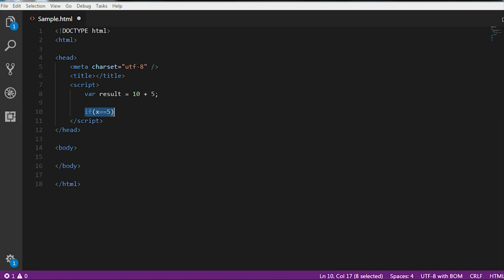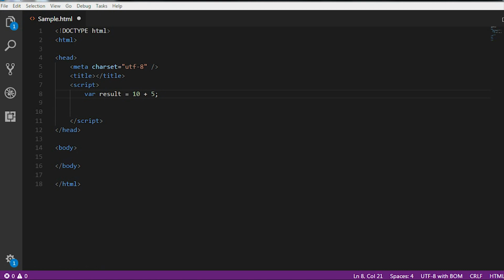So there is a difference between the assignment operator and the equal to operator. Many people get confused between these two operators. So now I have made it very clear where the assignment operator is and where the equal to operator is, and when to use what. Suppose here I use the equal to operator, then it will show me an error. Here you can see it is showing me an error.